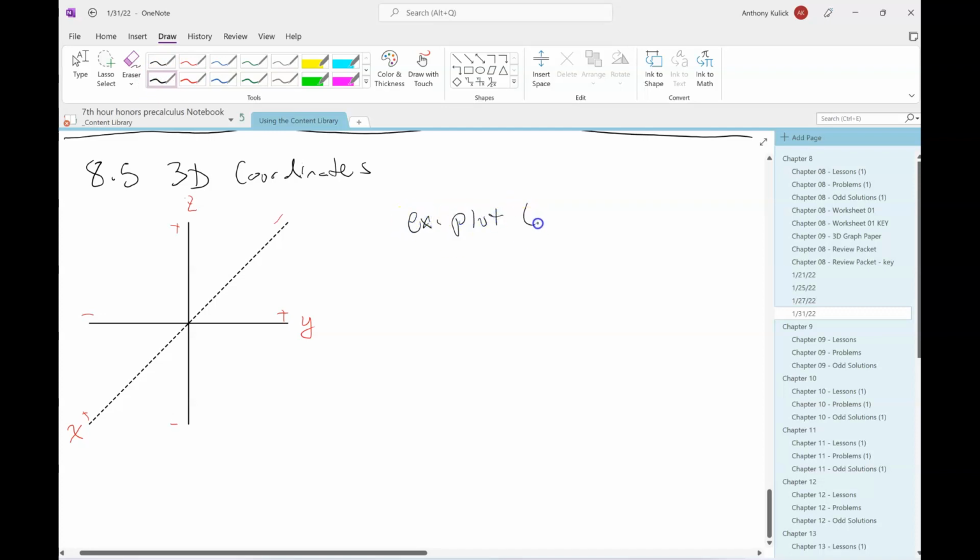First thing we're going to talk about now is plotting points in this 3-dimensional system. Let's say we want to plot the point 3, 2, 5. And just FYI, when we name these points in 3 dimensions, we always list them X, Y, Z, alphabetical order. Probably goes without being said, but let's say it and be specific, right?